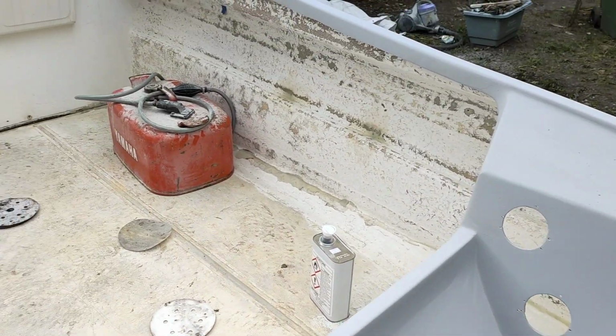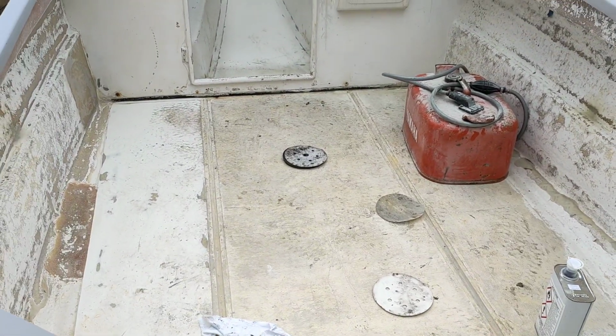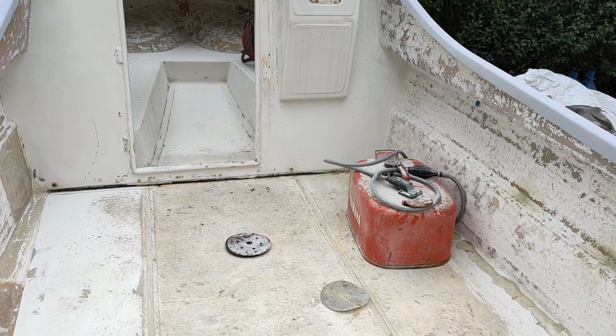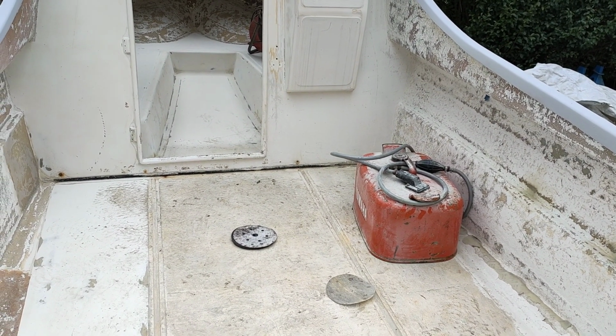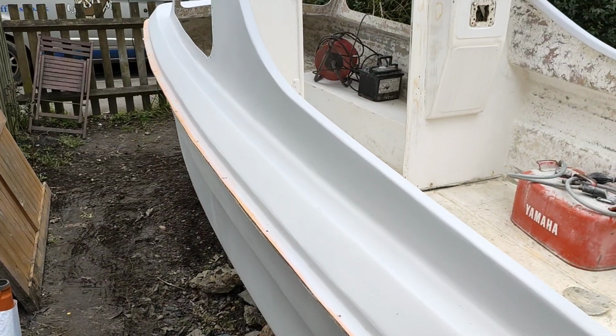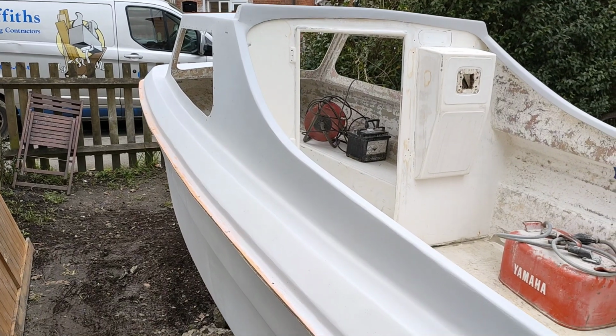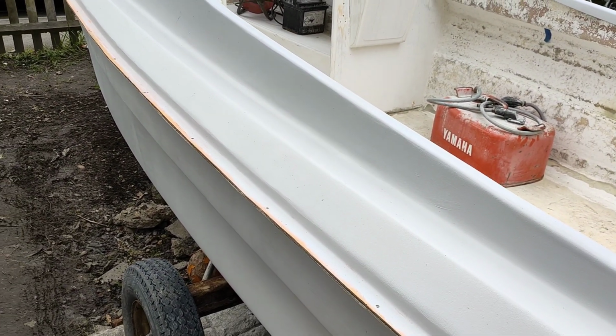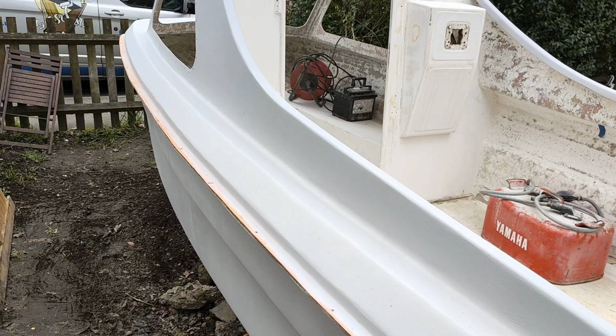So the next step will be to sand all of that. A couple of bits inside that I couldn't get to with the sander I'm using, so I'm going to use a smaller one. And then I'm going to hit this whole primer with some 320 grit on a finishing sander that my mate's going to lend me. He's currently driving back from Barcelona as we speak. He's in France at the moment, so he's going to lend me that.